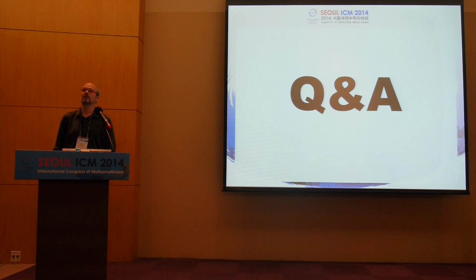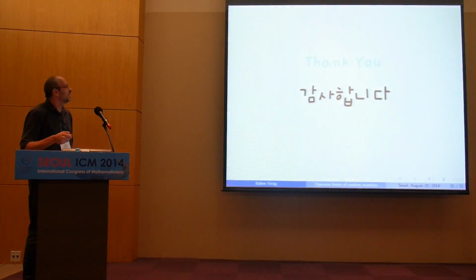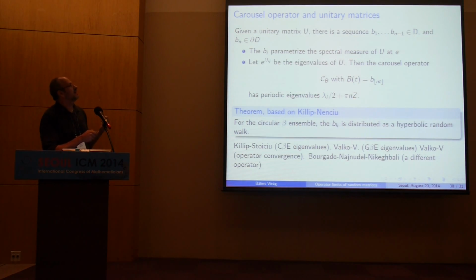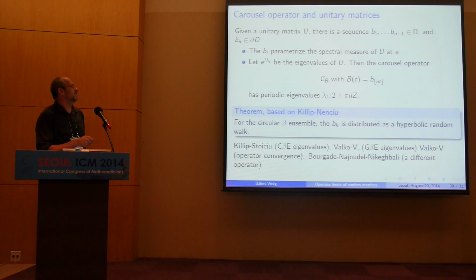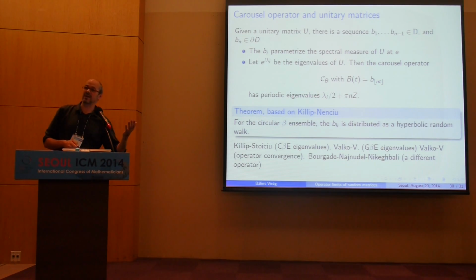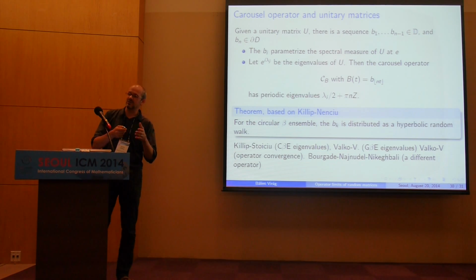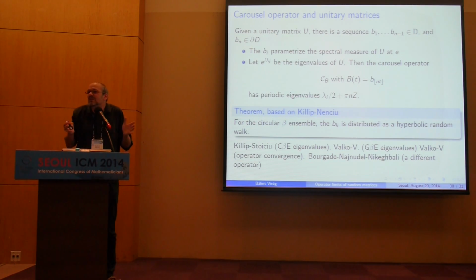What happens if the O and U are generally distributed, not just uniformly distributed? Which one? This uniform matrix? Yes. So this is a general fact. If I can go back. This is a deterministic fact, actually. You take any unitary matrix, then its spectral measure can be parameterized by these B's. There's no randomness in here, such that you get this kind of Dirac operator, whose eigenvalues are just the liftings of the eigenvalues of U, if you drive it with this path by this B. The randomness only comes from saying, if you take U to be the circular beta ensemble, then it's going to be a random walk. If it's not the circular beta ensemble, it could be anything.